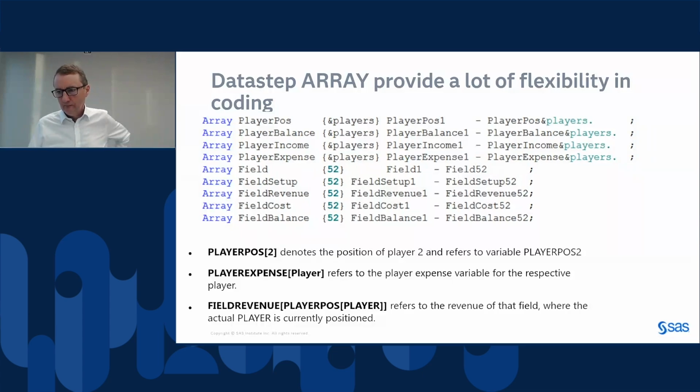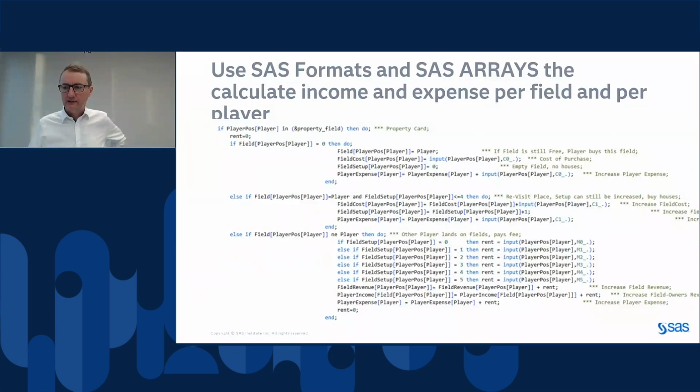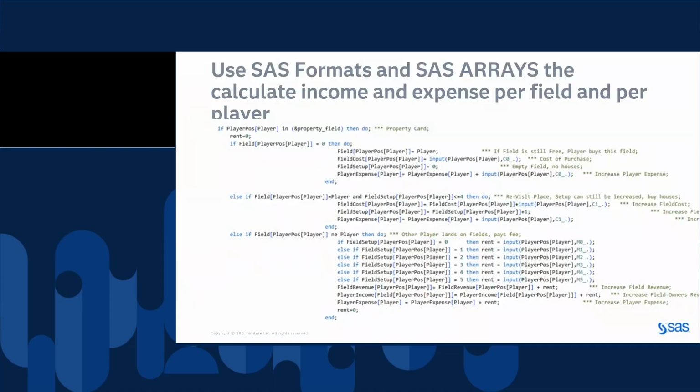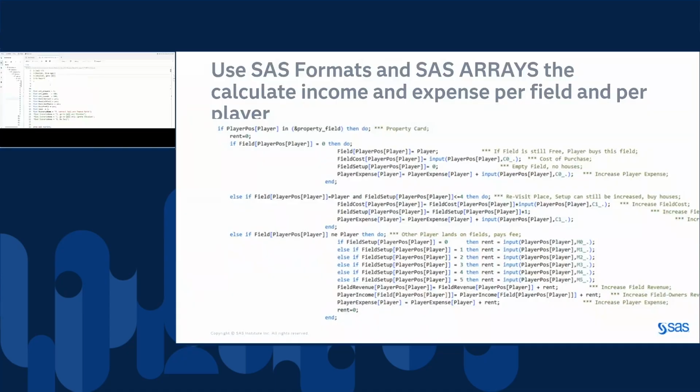I have done so, and I would like to show you how this looks in one very nice code example. When we take a look, we see I now have a macro variable which says, yes, we also consider the calculation of the profit. And as you saw earlier, I now have a large number of additional arrays. I have arrays for the player balance, for the setup of the fields: is there a house, is there no house? What's the balance of the field? What's the cost? Now the rest of our program stays the same.